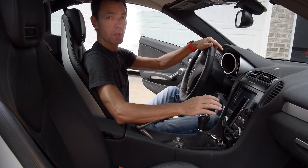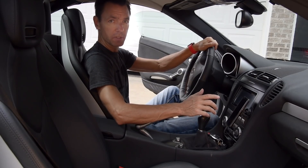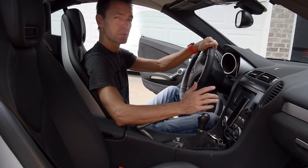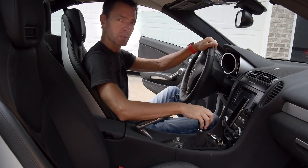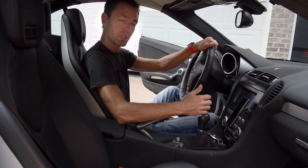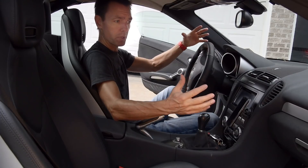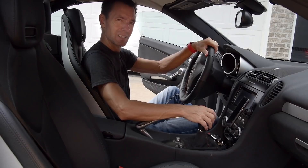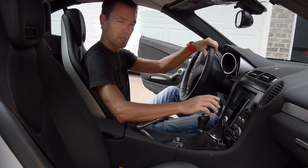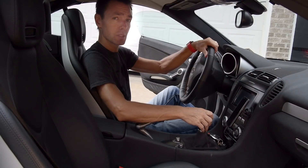Next up is a much maligned example of automotive origami in the SLK350. Any visit to the message boards or the fan groups for this car will show post after post of people raging against the poor design of this particular accessory. Nonetheless, I appreciate Mercedes for including it in a vehicle with two seats and a pretty small cabin where it's very difficult to put extra creature comforts in a really small space. It's a necessary item and one that isn't always well executed in every car. What is it? Well, it's cup holders.